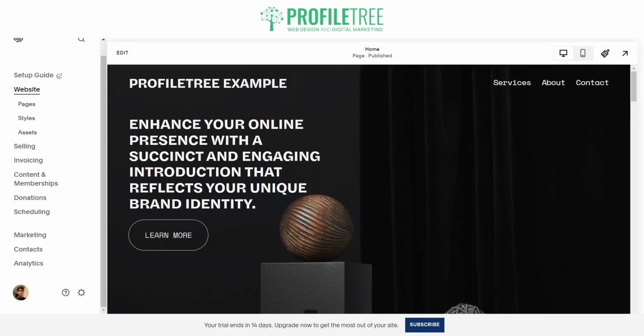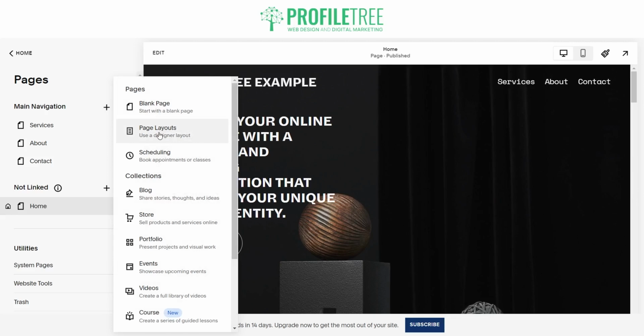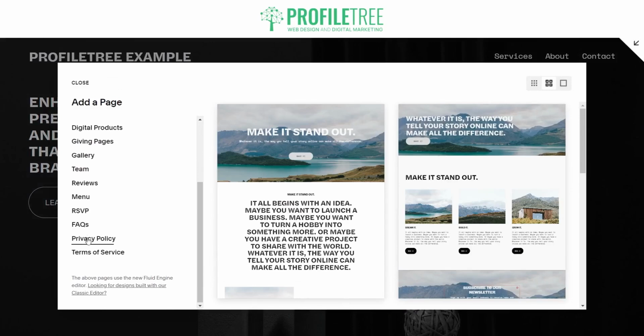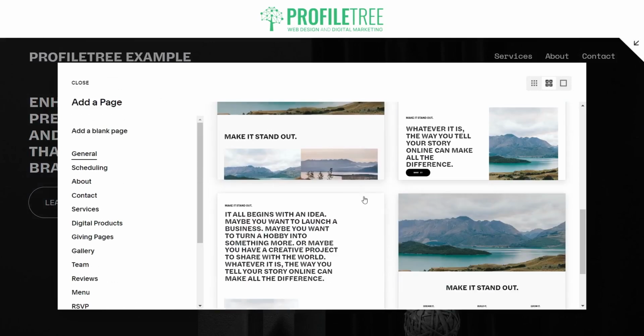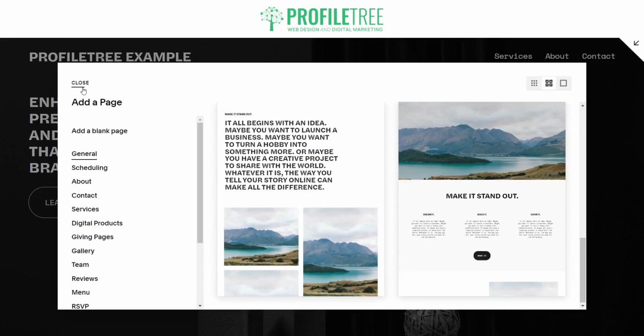Now coming back to the back end of the actual site, this is where you're going to be doing your email marketing, where you're going to get your contacts, and where you can look at your GA4 or Google Analytics. As well as this, if you are wanting to customize pages, you can simply just go back on their website to pages. And this is where you can go ahead and change or add service pages or about pages or contact pages, or there are going to be different types of page layouts, as you can see. So they've got quite a few options, and you could just select different types of designs as well. So you're not shy for any designs available here.